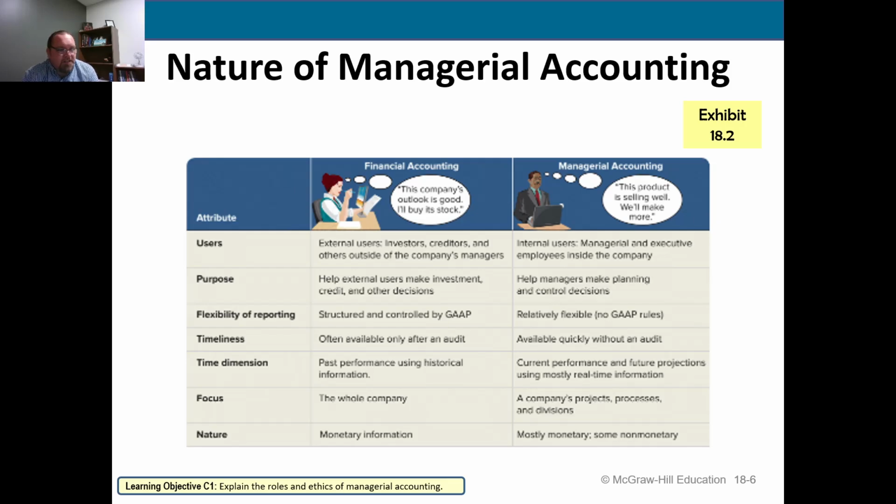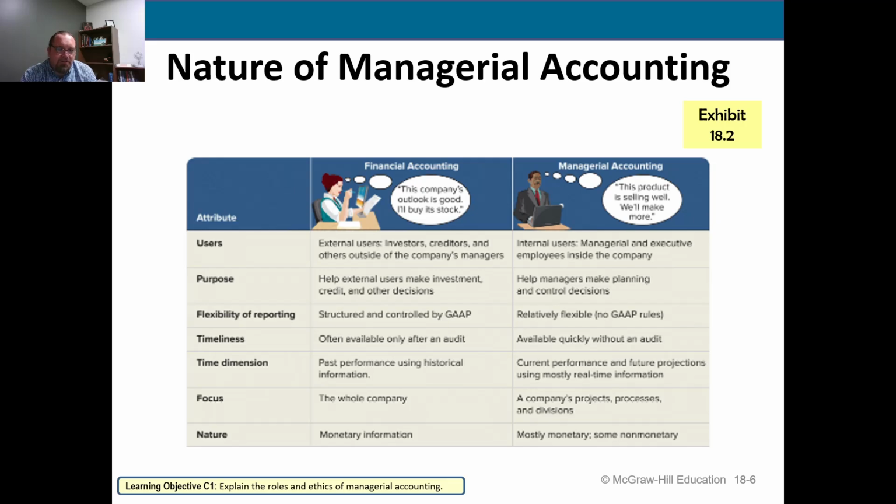But anyway, on this slide you see the differences between financial accounting and managerial accounting. The big one is the first one, the target audience. Financial accounting is for investors and creditors, right? So the goal there is a uniform process that everybody follows, so everybody's financial statements are done the same way, at least following whatever GAAP rules are available.